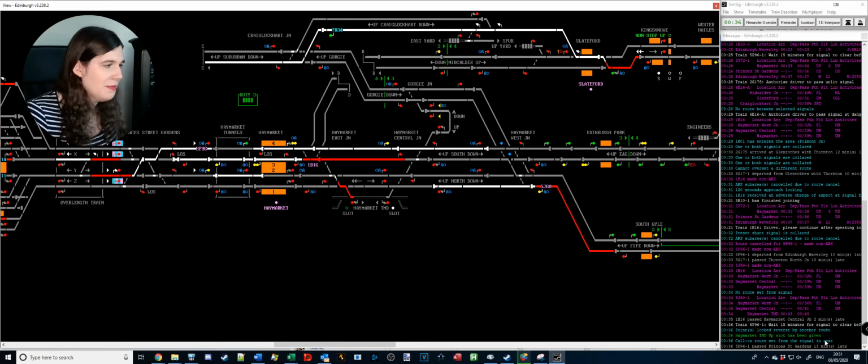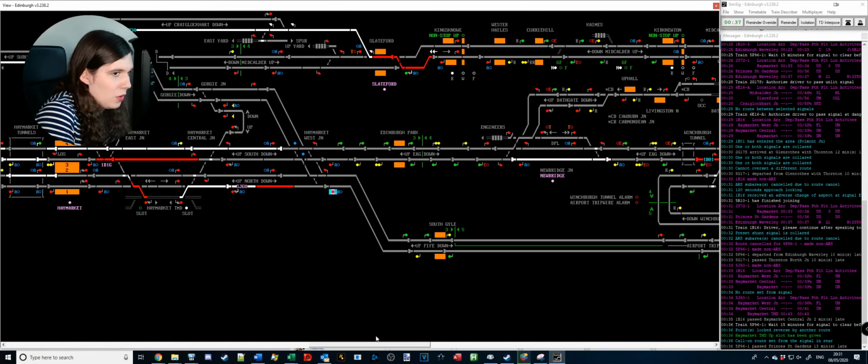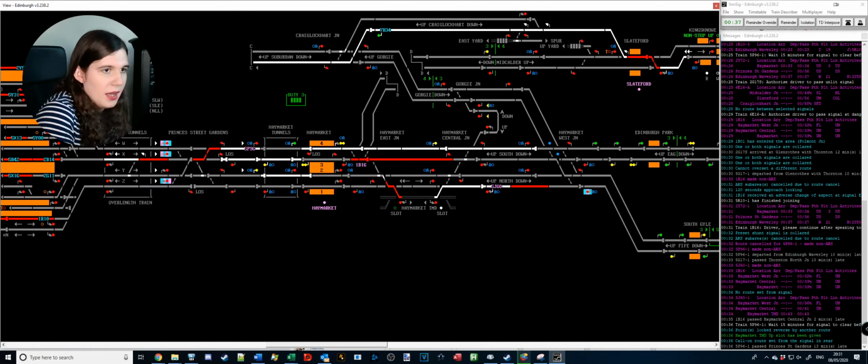So we're 13 minutes late on this train passing Princess Street Gardens, but I'm not really that bothered about that. Haymarket TMD slot's been given. So I'm going to let him come into here, and then that should be the end of his altercations with myself. Okay, now that there's no trains coming down, I'm going to put the reminder and isolation back on. And that's all fine.